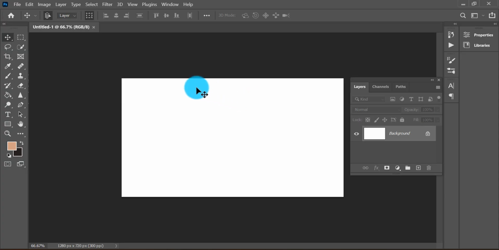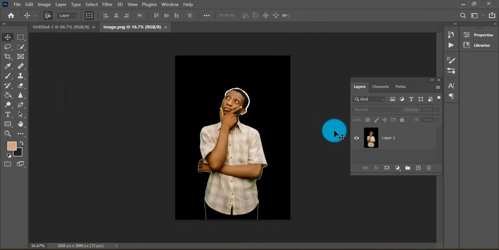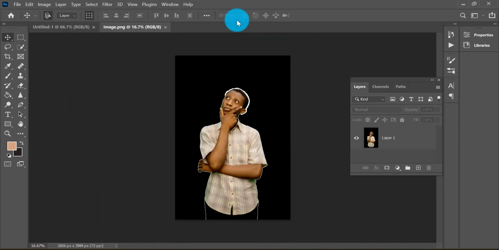Alright, so the first thing we are going to do is insert our image. You can use your own image or any one. You can also download one from the web. Use any one to try for this tutorial. Alright, so after inserting your image, what do you need to do next? Now, if you want to insert your image, I will actually advise you do it this way. You click, you come here, you drag and drop it on top of this so that it can create a new document for it and then it fits it to the size.